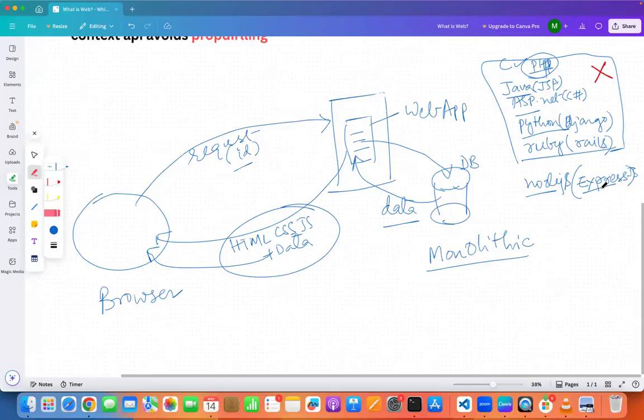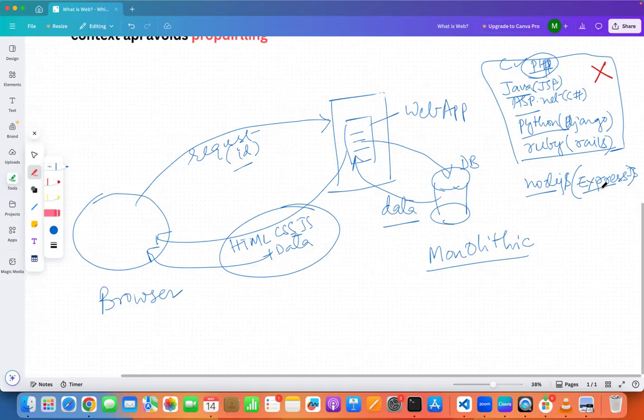GitHub, Quora, LinkedIn, I know them. Facebook is on PHP. I think Flipkart too. These are all made with Express. Whatever the first request is, that will directly go to Express. Are you getting it? Why? The name itself suggests that Express.js is the fastest way to implement a web application.